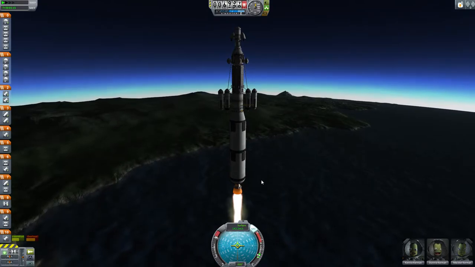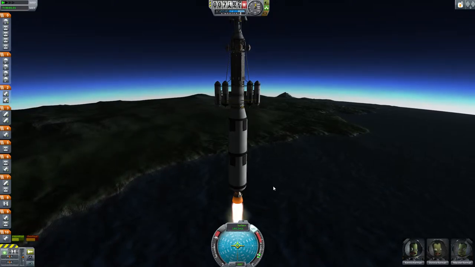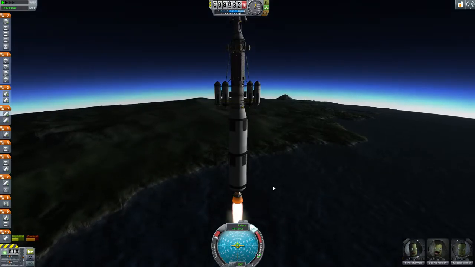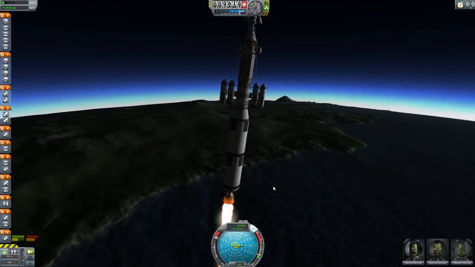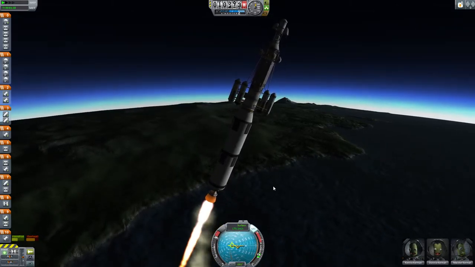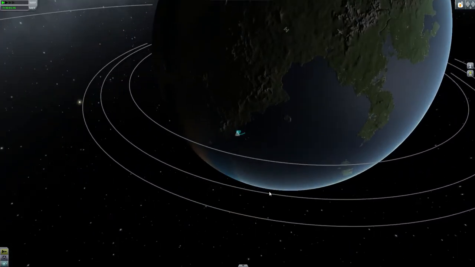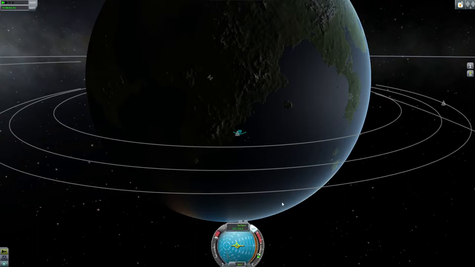Alrighty, all up to the main engine now. Hopefully we actually make it into space. I'm gonna start turning now ever so slightly over this way. And let's look at the little map. So, let's see here. Oh, we got a ways to go.